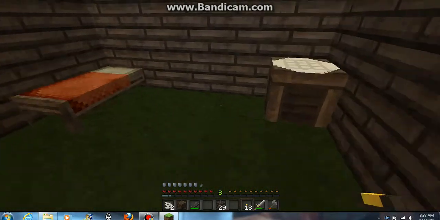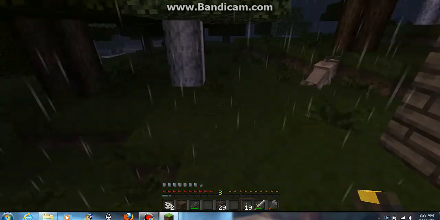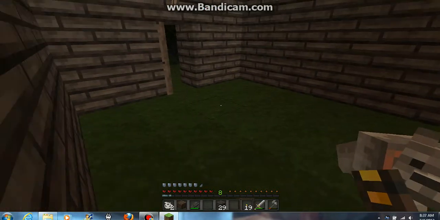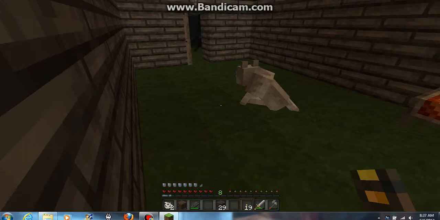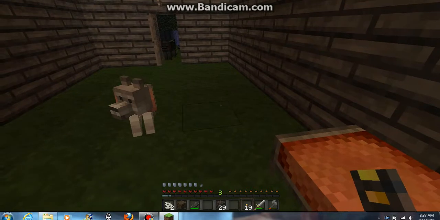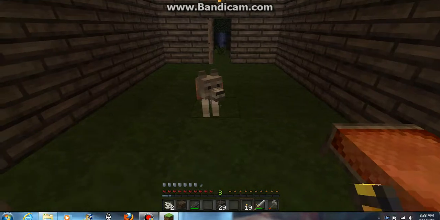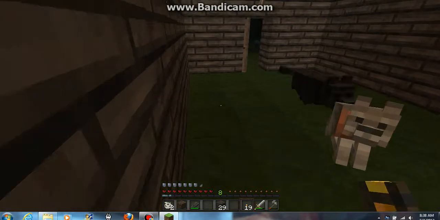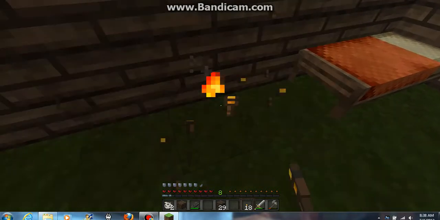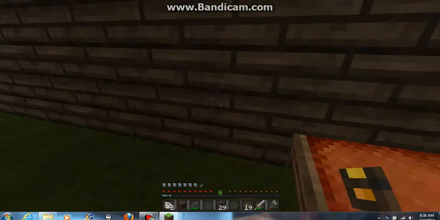Quickly, puppies, inside. Sit. Where's the other puppy? Quickly, puppy, follow me. Puppy, get in here. Get in here. Get in here. Come on. God dang it! There is. Okay. No. Sit. Good boy. Or girl. I don't really want to check. Okay. So.